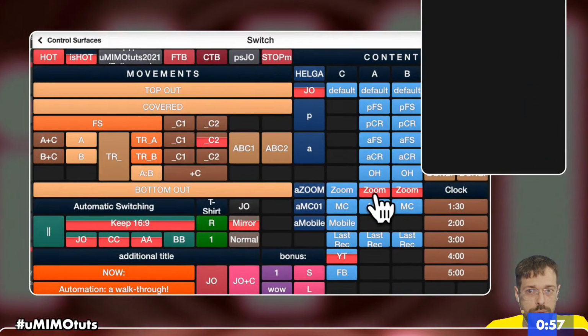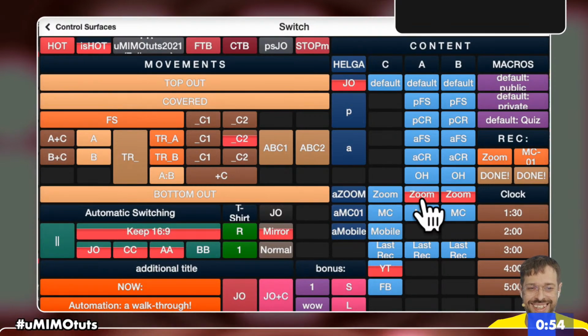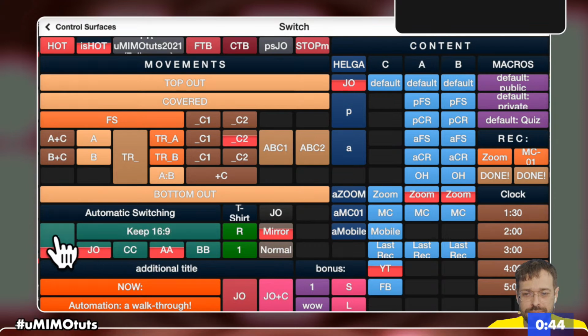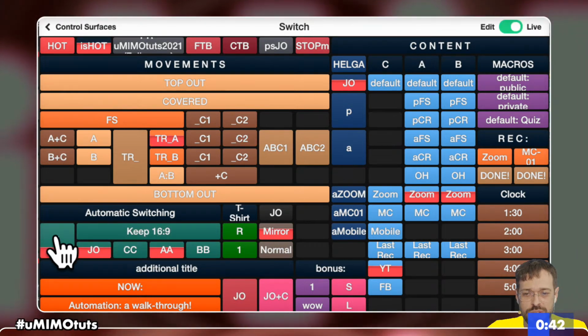No, switching panel. And I will stop the automatic switch. I just push this out. So, okay, now we are back.